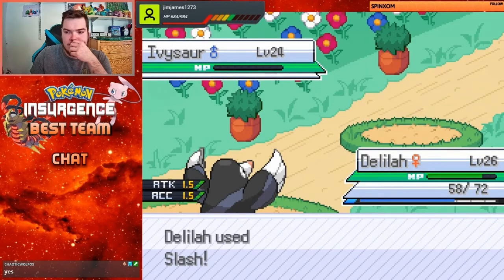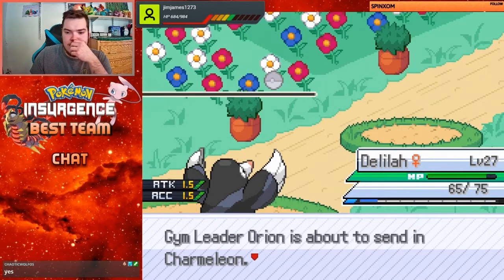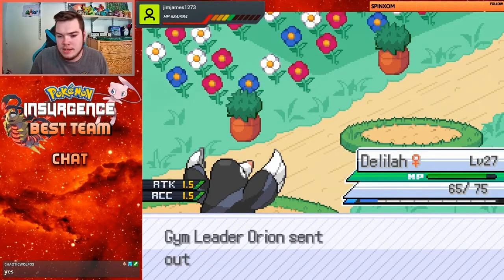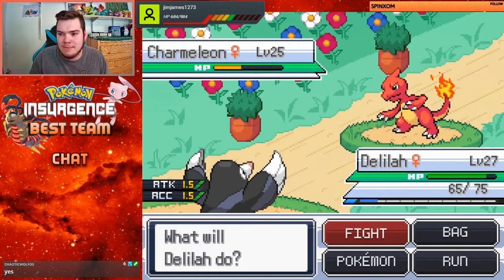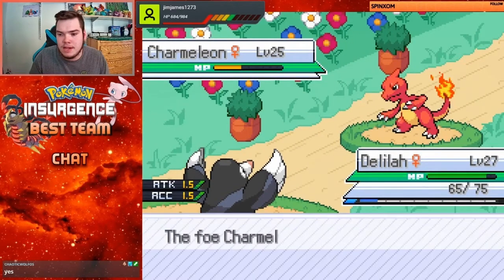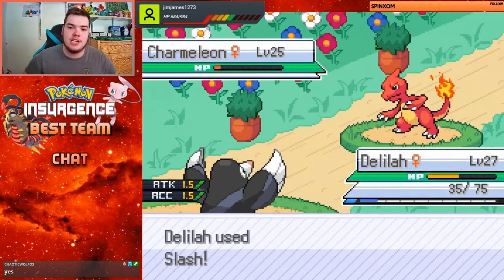All right, Ivysaur is down. 27. My HP is back. Charmeleon comes in. And he's on one, so I just have to hit him. Honestly, I just have to hit him. Flame Burst, we live that. Good chunk, and that's a GG.